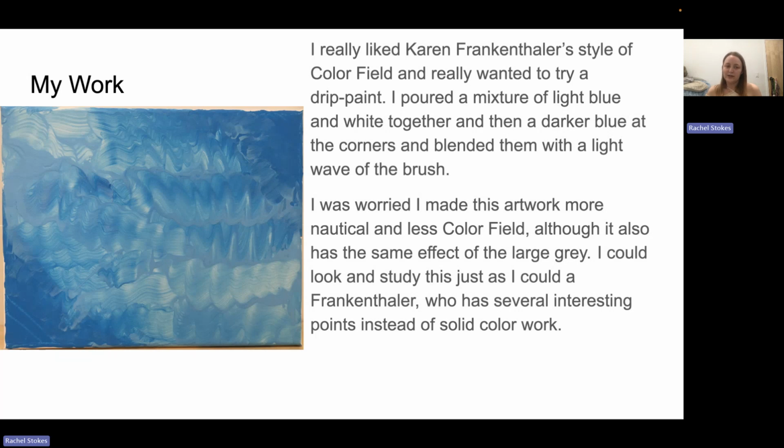And I was a little worried this would be less abstract because it does kind of look like ocean waves. It was not my intention. But then I like to look at it. I really do. It's actually one of my favorite things I've ever made. And while these two weren't, I wouldn't say, difficult to make, I had a hard time thinking, is this going to fit in the parameters that I have? And that's why when I looked at the research to compare them to similar works, I was pleasantly surprised that I wasn't too far off, even though I hadn't looked at it yet. Because again, I really wanted to keep myself away for a second so I could make my own artwork while also having in my mind what they looked like.